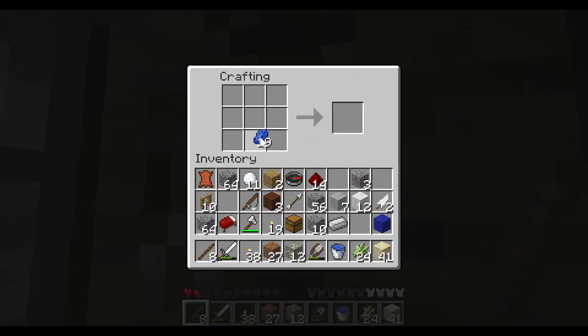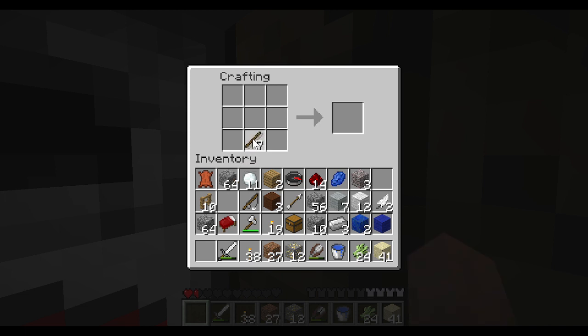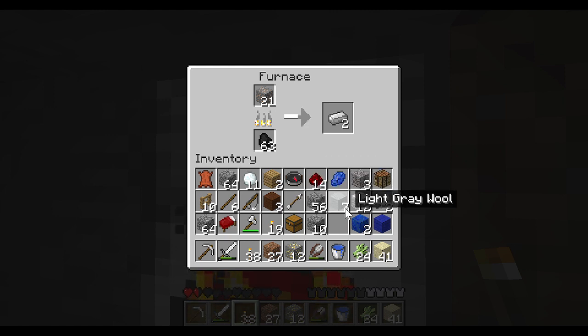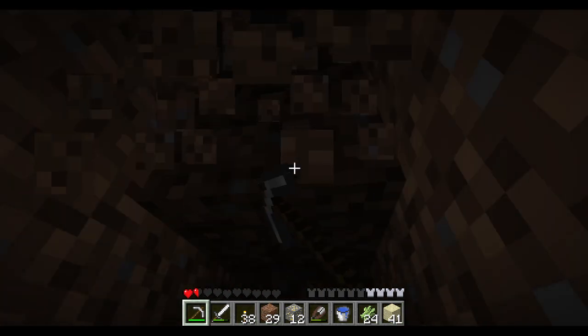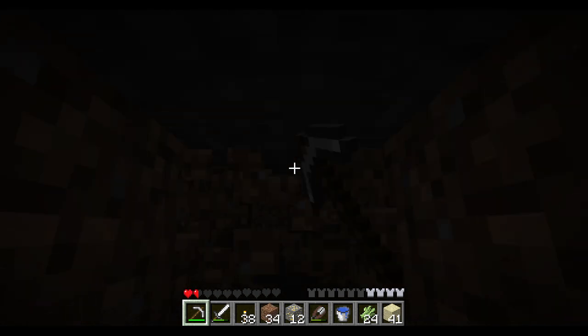Does lapis block exist? Yeah, it does. Cool. I want to make a lapis pickaxe. It'd be kind of fun. Let that go, because I don't have any reason to continue smelting at this point, but it doesn't hurt to just let her go. A lot of dirt, but it's not surface.